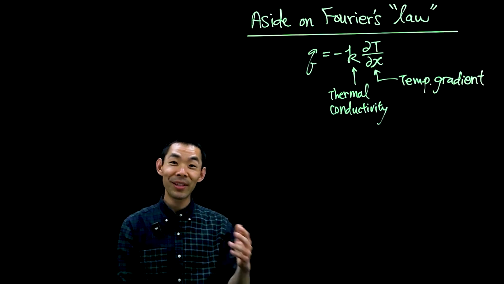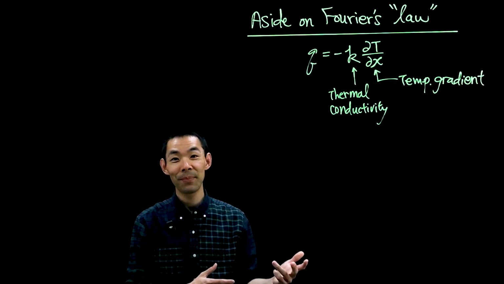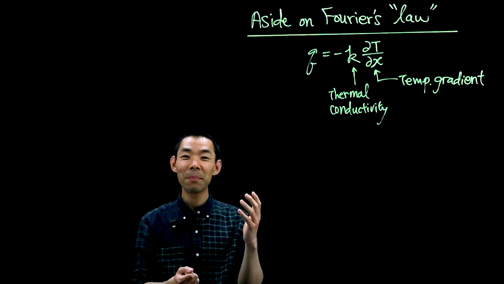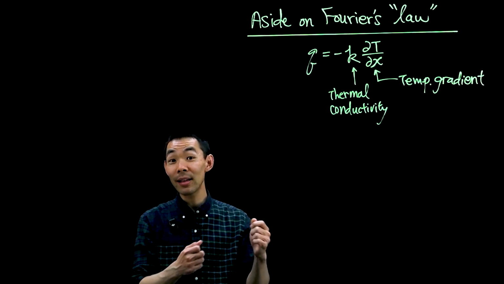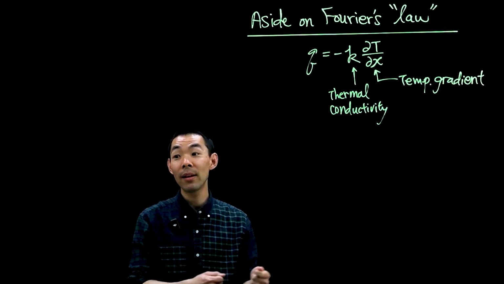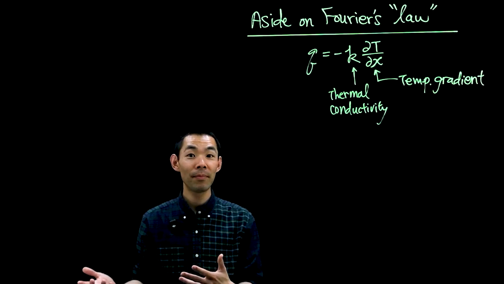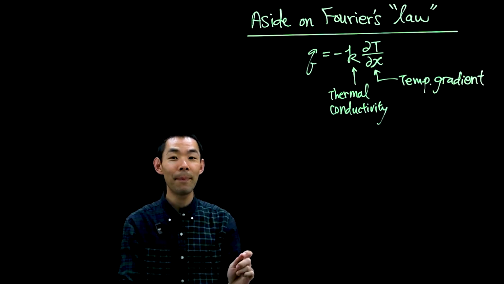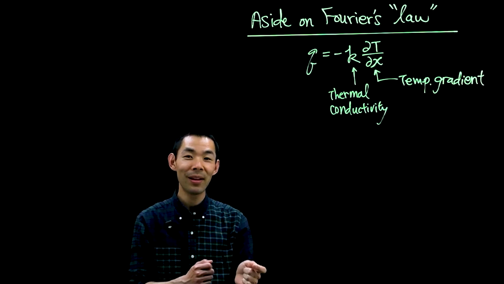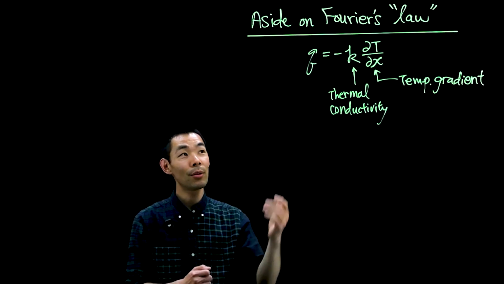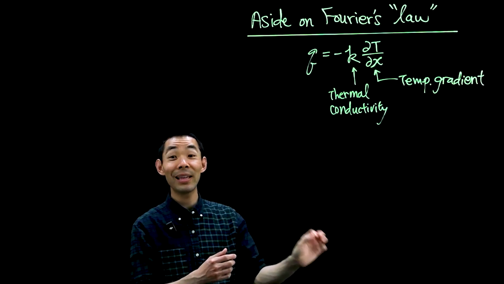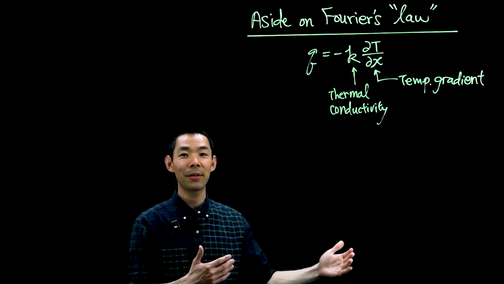But you know that not all materials are created equal in terms of heat transfer. Some materials, like metal, stainless steel, just from your personal experience, you know that it conducts heat a lot better than other materials, like air. And therefore, there is a proportionality constant called the thermal conductivity that tells you how conductive that material is to heat. So the larger the thermal conductivity, the more conductive that material is to heat and energy transfer.